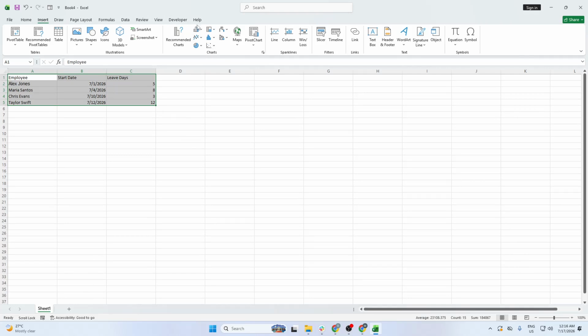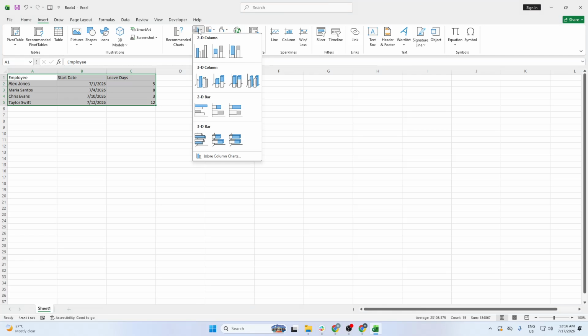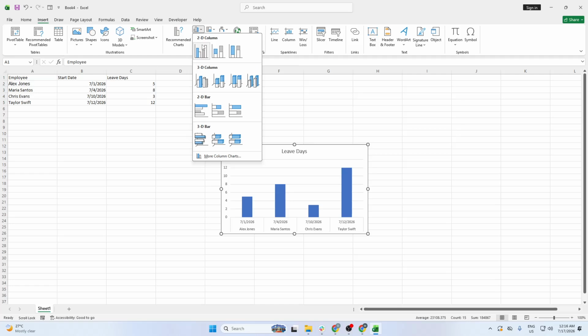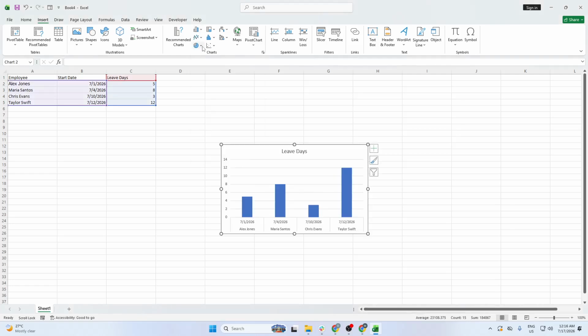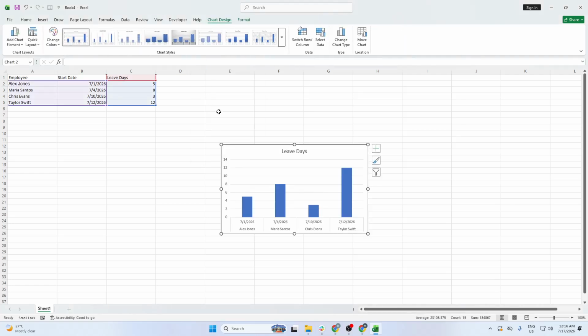Now you will click the Insert Column or Bar Chart icon. After you click it, a drop-down menu will appear. This menu contains several chart styles, and you want to choose the one that works well with two date points, start and end. From the drop-down menu, select 2D Clustered Bar. This choice is important because it gives you bars that correspond to your start and end date series.